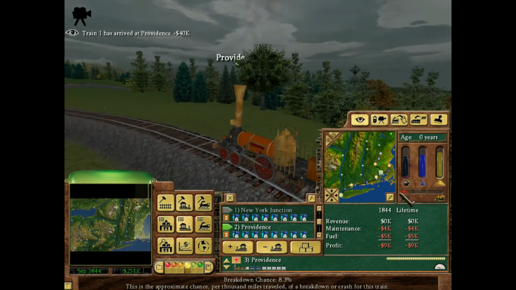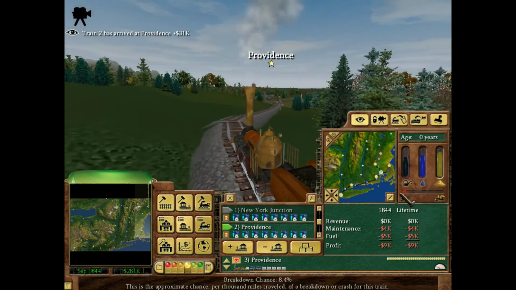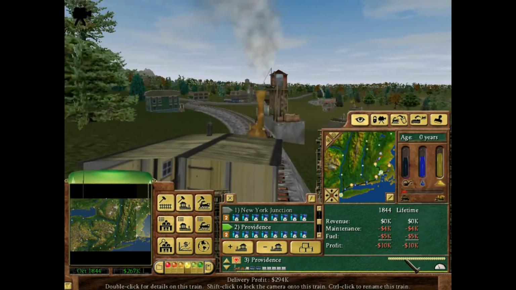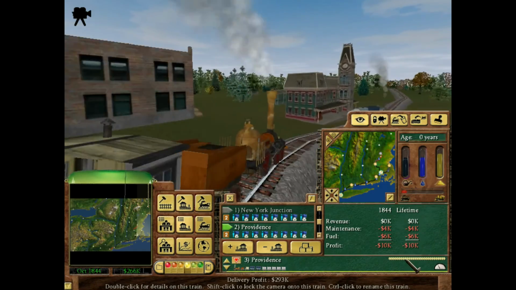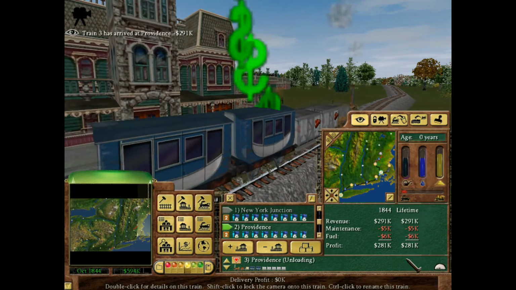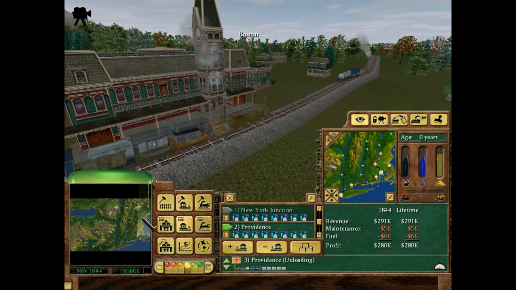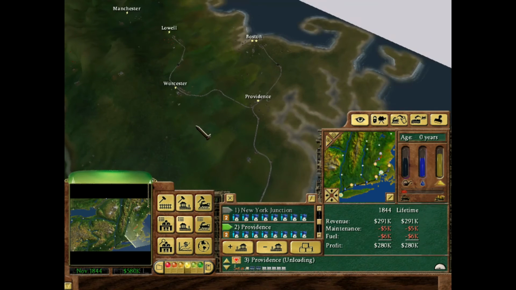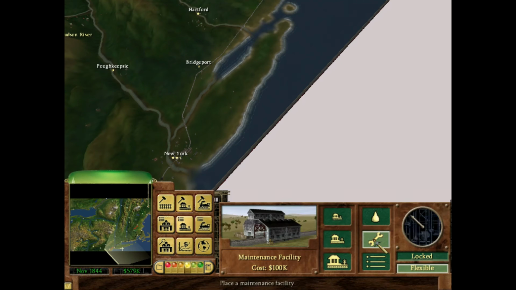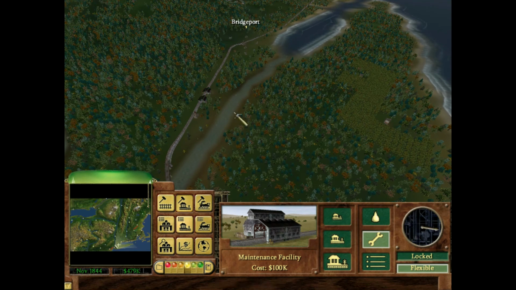Oh, that's a bit of a climb. Need a bit of sand for that one. $295k now. Come on. So it reached Providence at 291k. So, like I said, we're going to need to put a maintenance shed down somewhere. I think probably about there will be best.